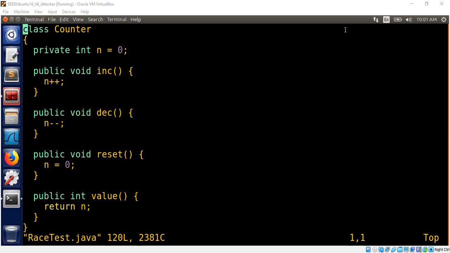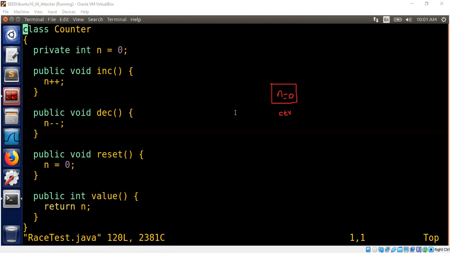So we can also visualize it as follows. You have a class called Counter. Let's create an object called counter. What is inside the counter is just variable n. At the beginning, it is 0. And then we change the state by either incrementing it, decrementing it, or resetting it and so forth. So that's basically what this counter is.